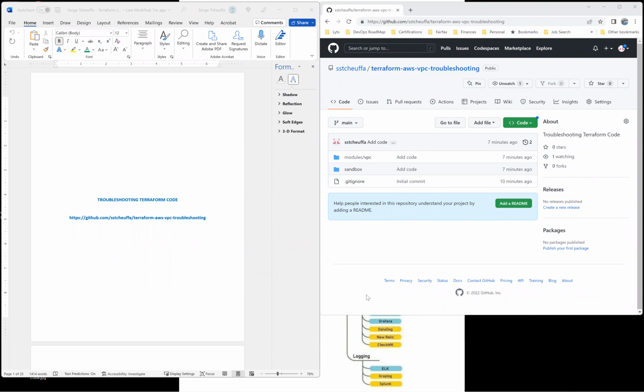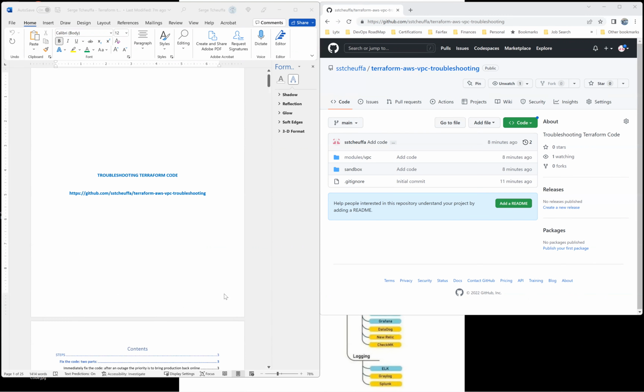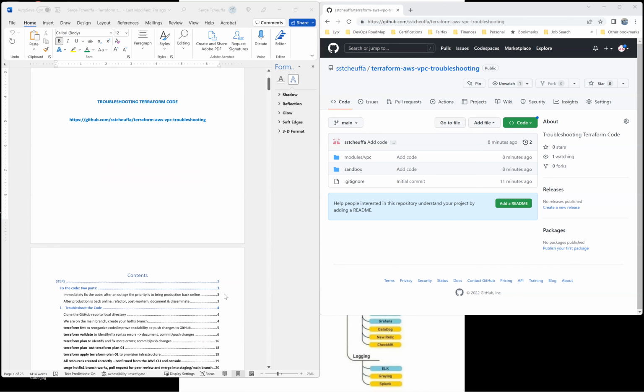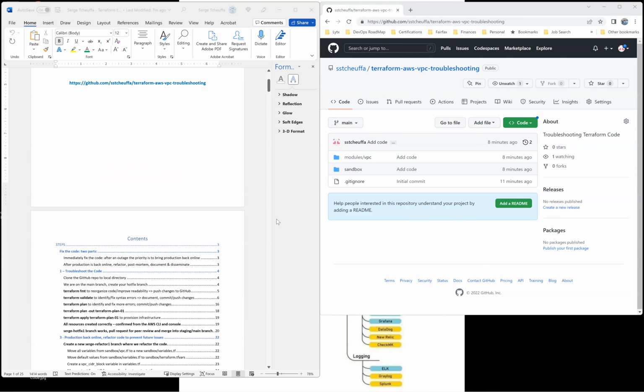What we're trying to showcase is how we can handle code that is not working. That could be because somebody wrote code, started a project, did not finish, and then you get assigned to pick up the pieces. Or there was some upgrade done to one of the components of that code, and suddenly it's not working anymore. In this particular example, it was code that was broken on purpose in order to illustrate how to go about troubleshooting it.